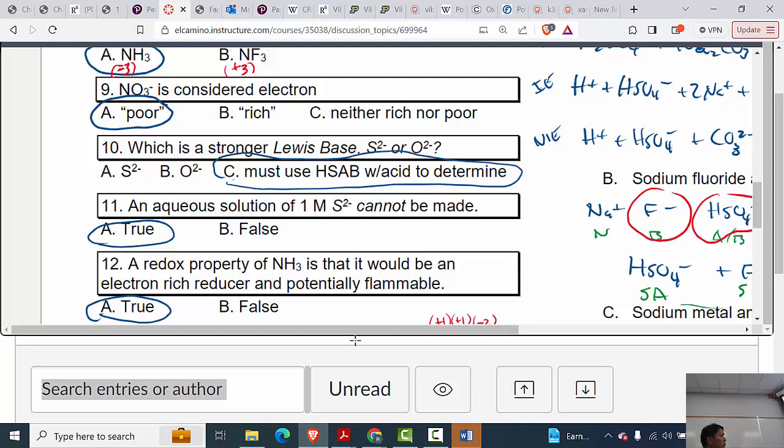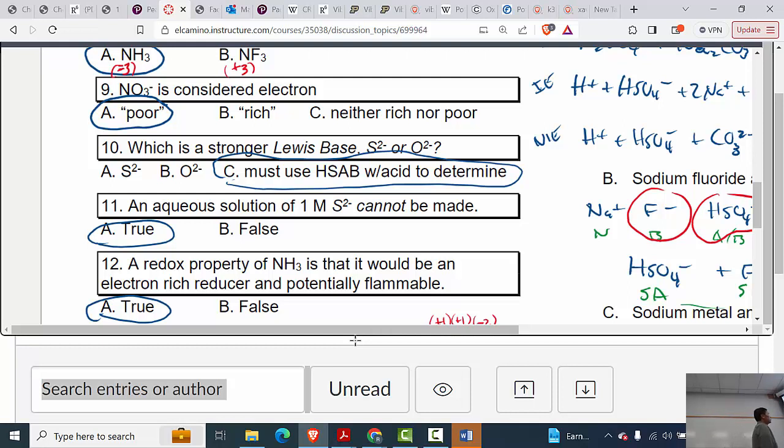And so it depends on what acid we're reacting to. Are we reacting to a hard acid or are we reacting it to a soft acid? If we're reacting to a hard acid, then oxide's better. If we're reacting it to the soft acid, then sulfide's better. Does that make sense? And we do the combination of atomic orbitals. This is molecular orbital theory.